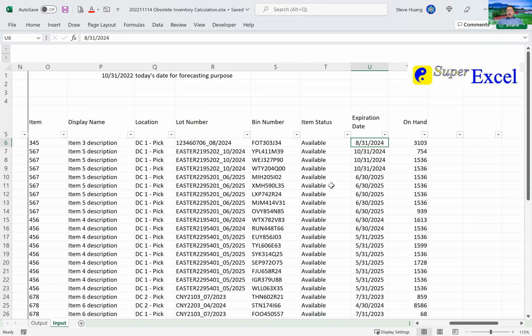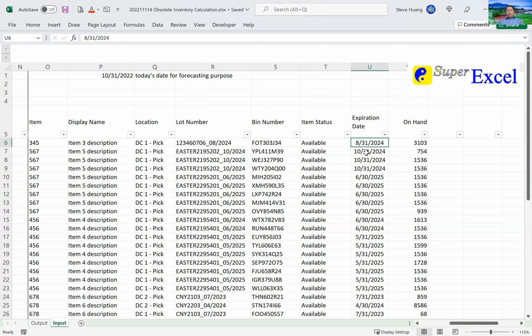But now, Jennifer's company is not selling to the end consumer directly. They sell to the next level customer in the supply chain, could be a distributor or a retailer. Their customers, the retailers or distributors, require the inventory to have at least 1 year of shelf life. Because if you have only, say, 3 months of shelf life, and the retailer buys from them, they only have 3 months to sell the product, which is way too short. So they require at least 1 year or 12 months of shelf life.